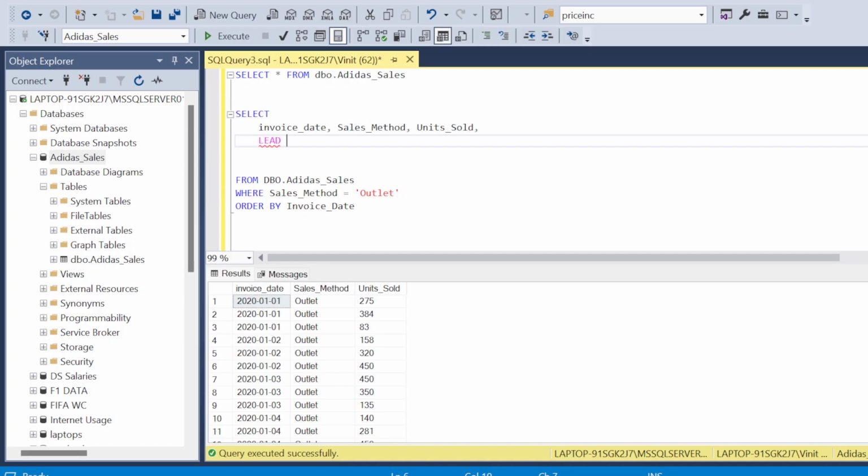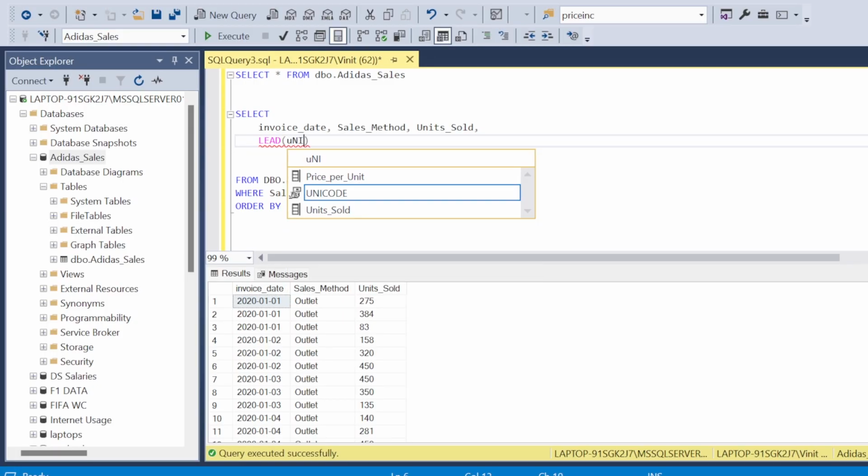The way to write this is you have the lead, and inside it you write the metric that you want the next number of to come beside the column. In this case I'm going to take units sold, obviously, and I'm going to put it beside units sold, because we can look at the numbers side by side. So it's going to be lead units sold.